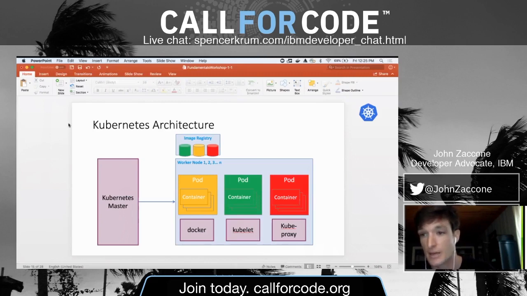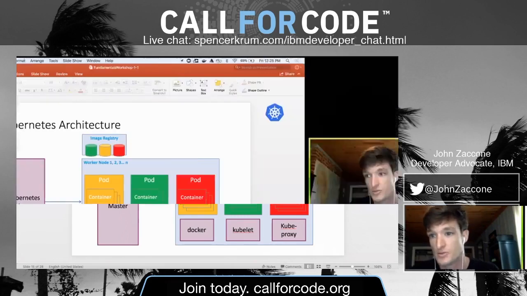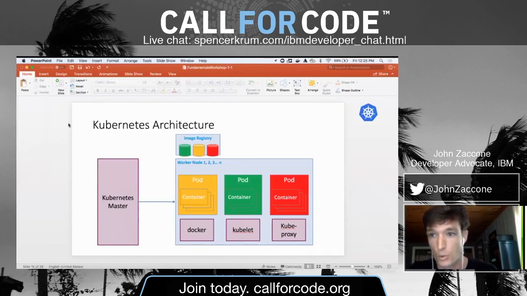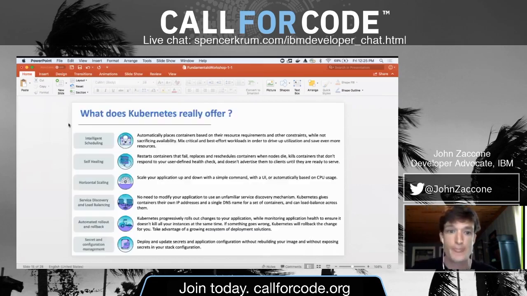Kubeproxy handles the networking. If you have 10 replicas for a deployment, those replicas might be spread out across a number of different worker nodes. So you need some kind of virtual networking layer so that when this worker node receives a request, it has some kind of table so that it can look up where a request should be routed to, what underlying pod and container should this request be routed to. So that's what the kubeproxy's responsibility is.